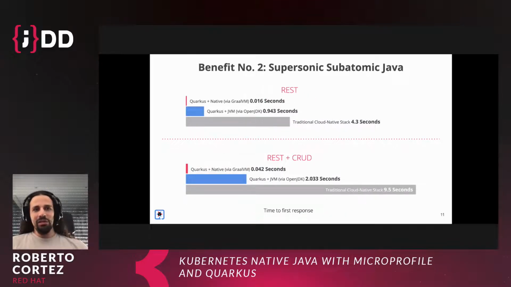Now, we've also seen that at startup times, right? So a traditional cloud native stack may take like 5 or 10 seconds to start. We usually see sometimes like sub-second starts on Quarkus, depending, of course, on the application size. But usually it's like a tenth of the time that you take to start a normal application. And if you're talking native, then we're talking like a few milliseconds only to start, which is really, really great.